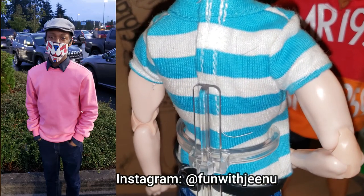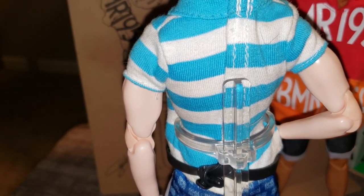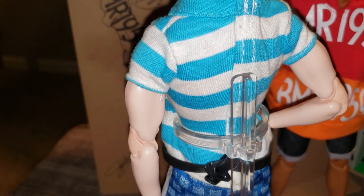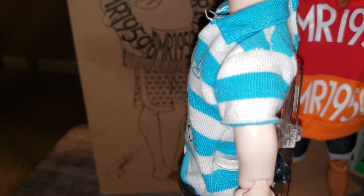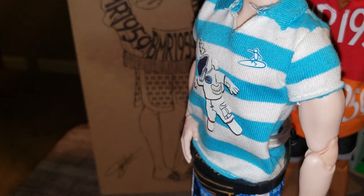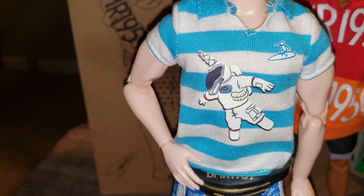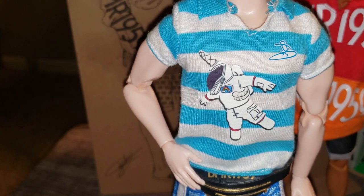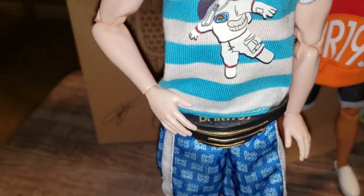And the fanny pack, I'm disappointed about this, you guys. It had multiple holes where you could adjust it, and I thought, okay, well then the shortest adjustment is going to fit around the waist. No, it's so loose, it will just fall right off of his waist if you try to put it on his waist. So I had to do this intricate knot thing with the back of it to make it a little bit shorter so that the straps would go around his waist. Bleh. I don't like that. But anyways, it does look cool around his waist too. Very retro.